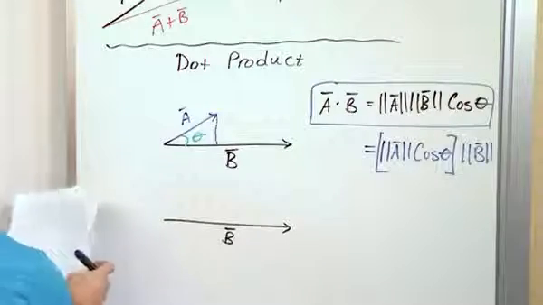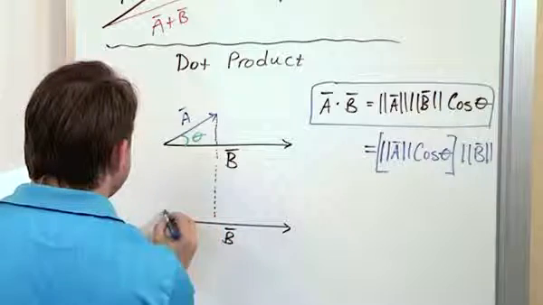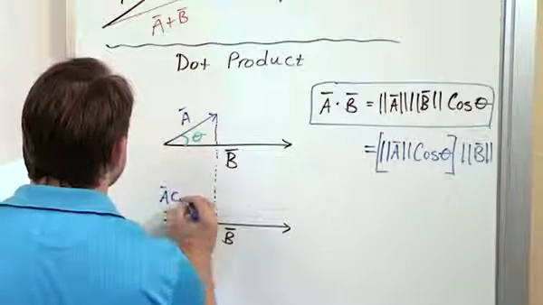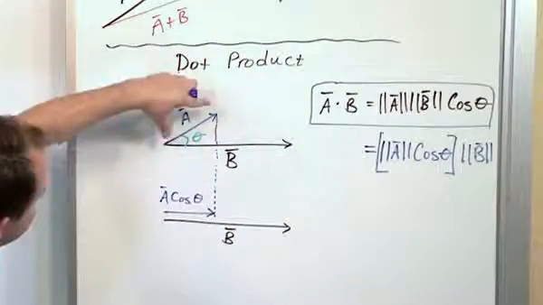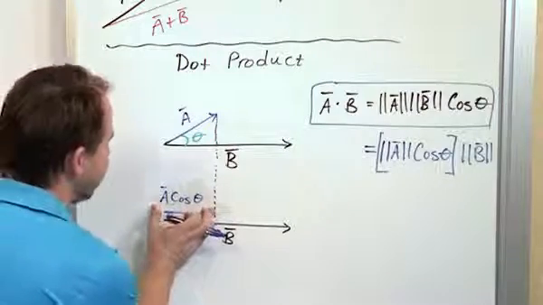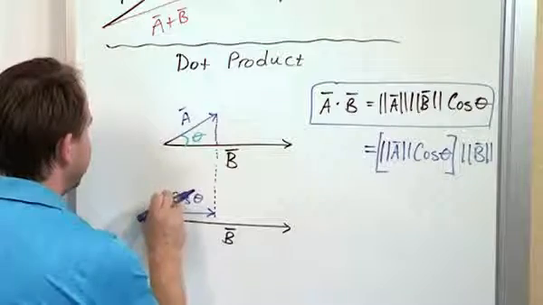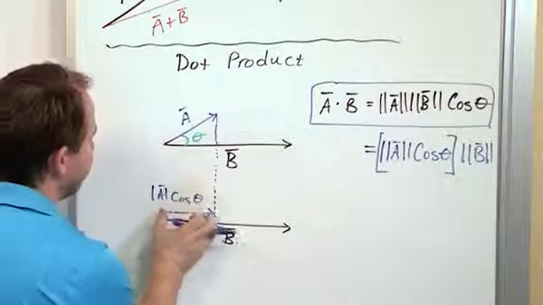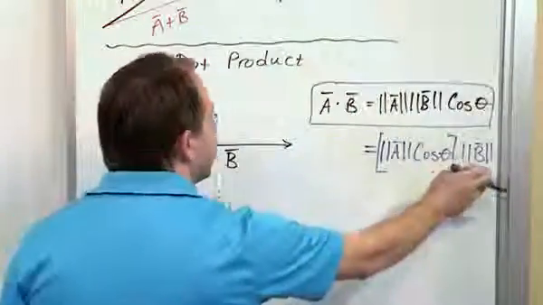And if I line everything up perfectly, this distance is what we call A cosine of theta, right? So it's this length from here. It's chopping it and getting that projection down. So we take A cosine theta, and it's actually the magnitude of A times the cosine of theta. That's the length of this arrow, all right? And then we're multiplying by the magnitude of B.